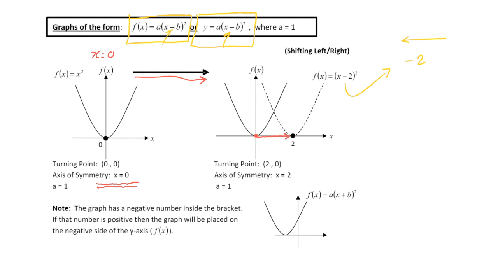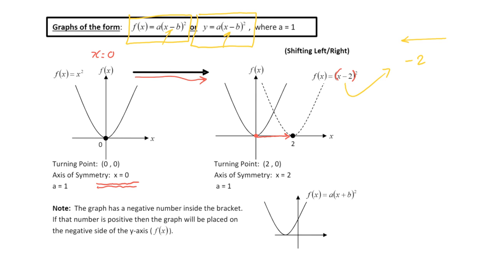Because we're shifting left and right along the x-axis, the movements left and right are connected to the x, in other words, they're beside the x inside a bracket. Something that's disconnected from the x is something we're going to move on to at a later date. But for this one, there's a minus 2 in the bracket, so actually the reverse works and it moves to the right-hand side into the positive.